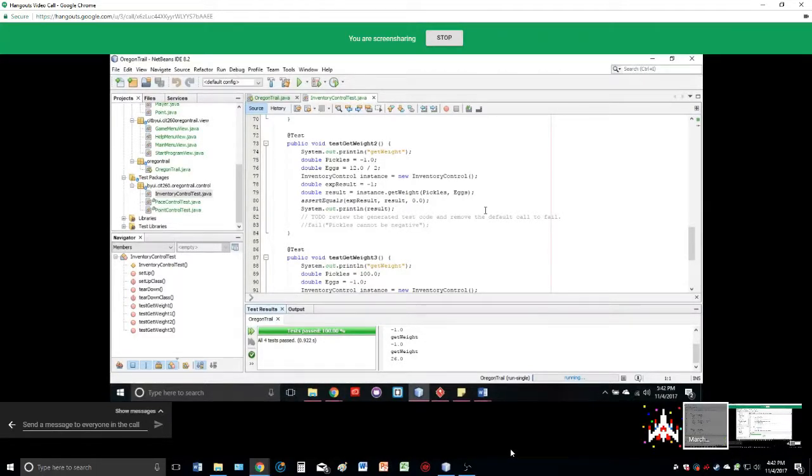Because it's a program that should work well with the end user, we have this system.out to let them know whether or not they put in the right or valid things. Okay.